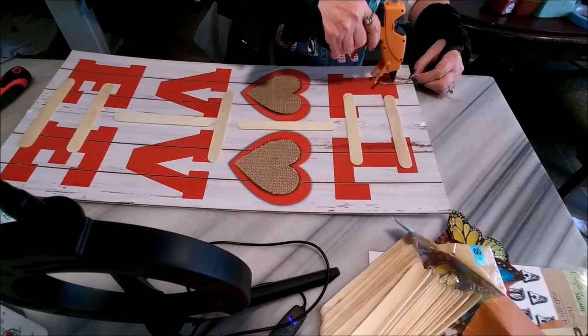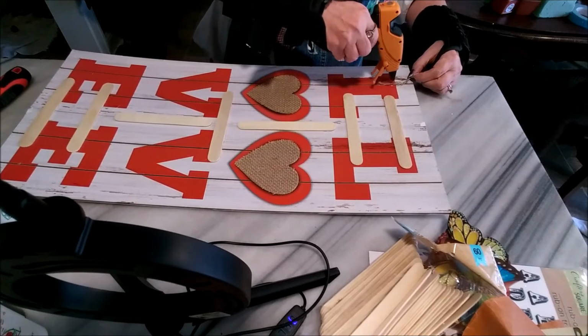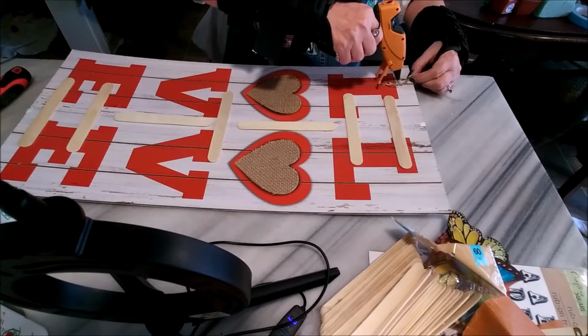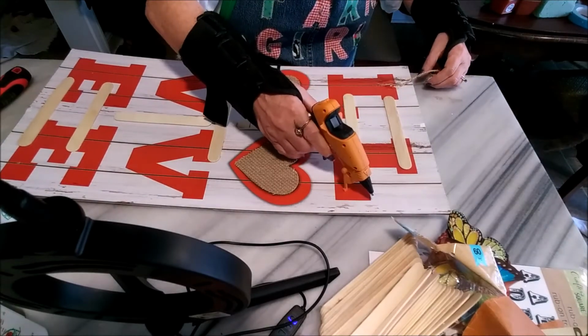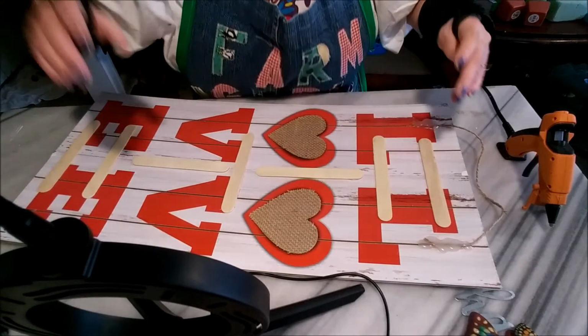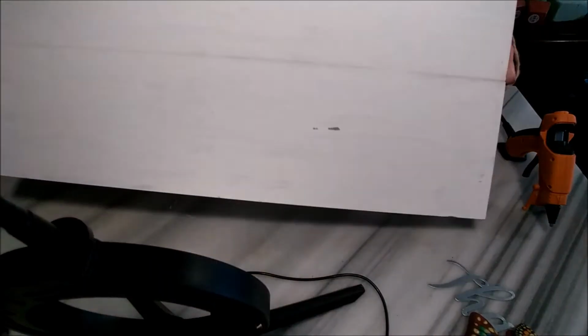Use your glue gun to push it down in there, and then put some more glue on top of it. And let that dry, then do the other side. Okay, and once the glue dries, just flip it over.